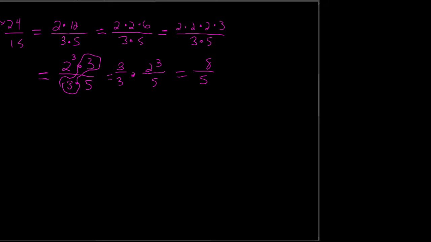Now what you get used to seeing is you go, well, is this divisible by 2? Yes. Is the bottom divisible by 2? No. So that's not the number I'm looking at. Is this divisible by 3? Yes. Is the bottom divisible by 3? Yes, it is. So I'll do the divisible by 3. 3 times 8 over 3 times 5. Those over top of each other gives me 8/5. And this is how we tend to do it.